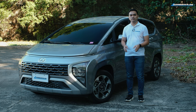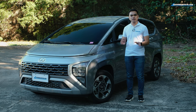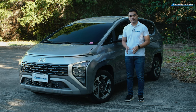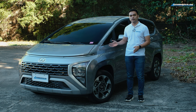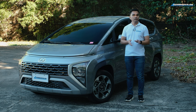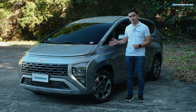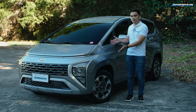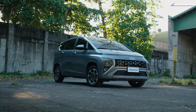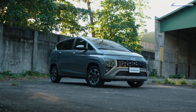There are a lot of established MPV contenders out there, and the Stargazer may very well be considered as the latecomer in its class. That being the case, Hyundai has a lot to prove with the Stargazer — they need to offer a unique proposition to stand out. The Stargazer has done the job when it comes to the exterior. The front looks a lot like the Staria, but the rest of the body is totally distinct.